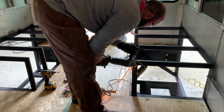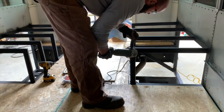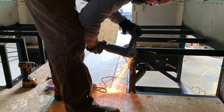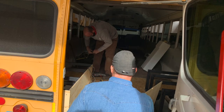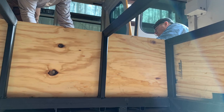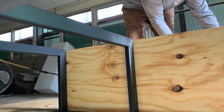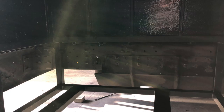We're going to build cabinets around the boxes, so in order to get everything to fit flush, we had to grind welds on the metal where we had welded and fabricated everything to be able to have the wood, as you see in this picture, fit flush. Now we're building the boxes around the fabricated metal, and next will be the cabinets that we will build.